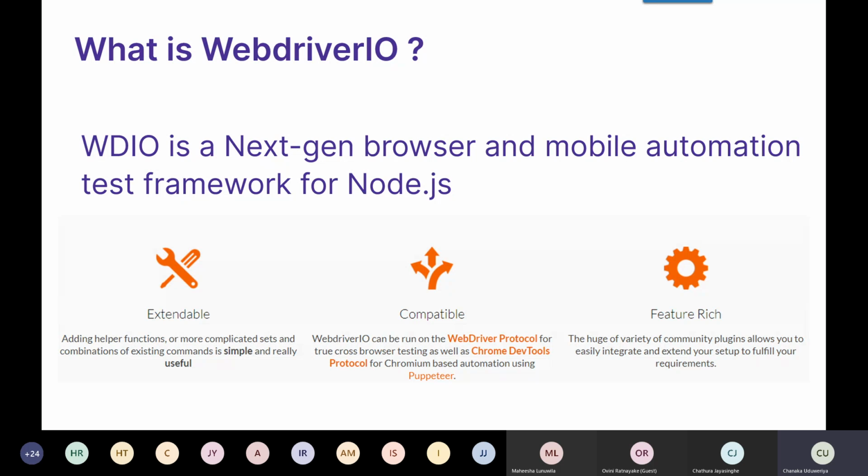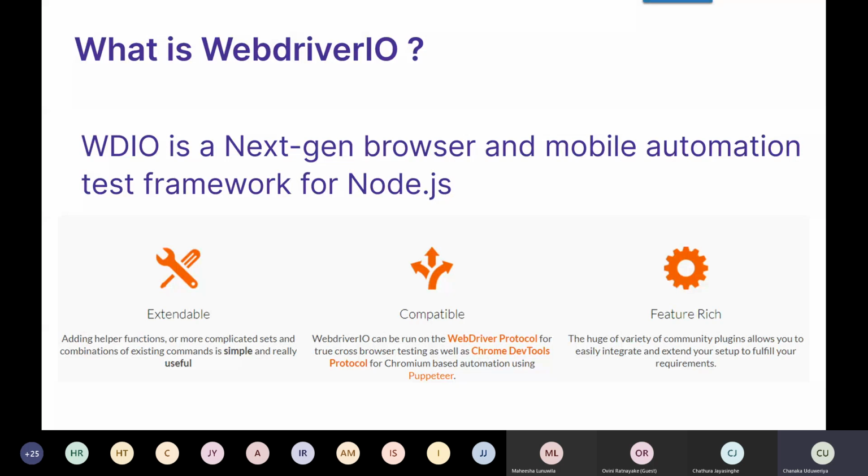It is extendable, meaning we can create a customizable framework using WDIO, and it is compatible: as I just explained, it is a web browser and mobile test automation framework, so we can automate both of those areas.